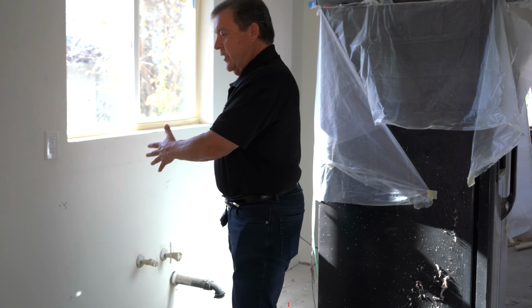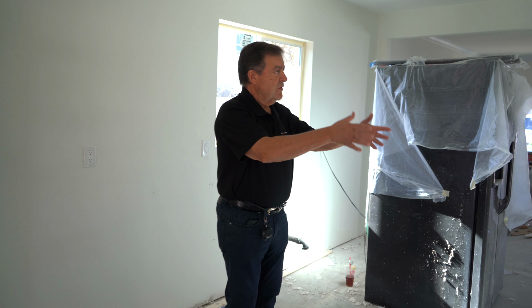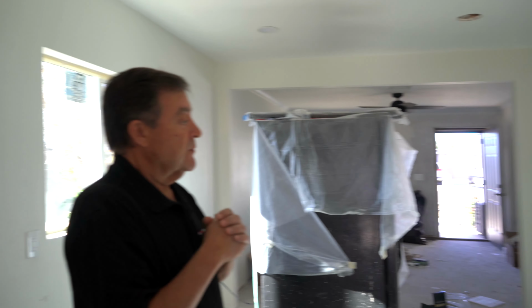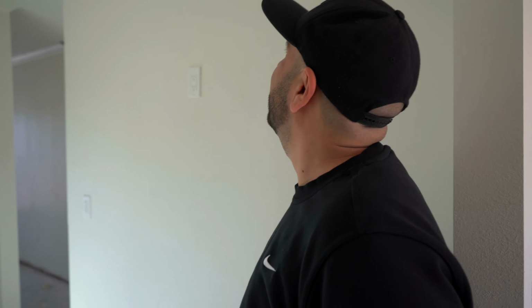Kitchen, we'll have the sink over here, we'll have a dishwasher somewhere in through there. You've got your stove and microwave over in this spot. We will have cabinets in there. And I just noticed that we're going to need an exhaust fan. I was just about to ask you where's the exhaust. So we're going to have to address that.